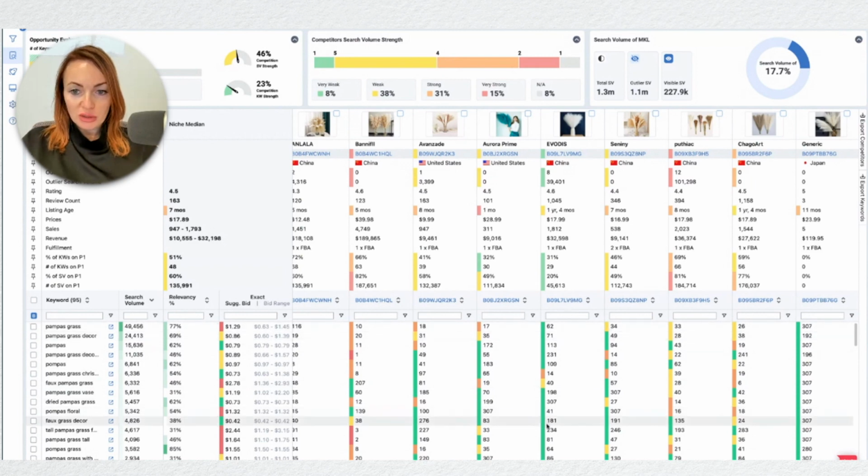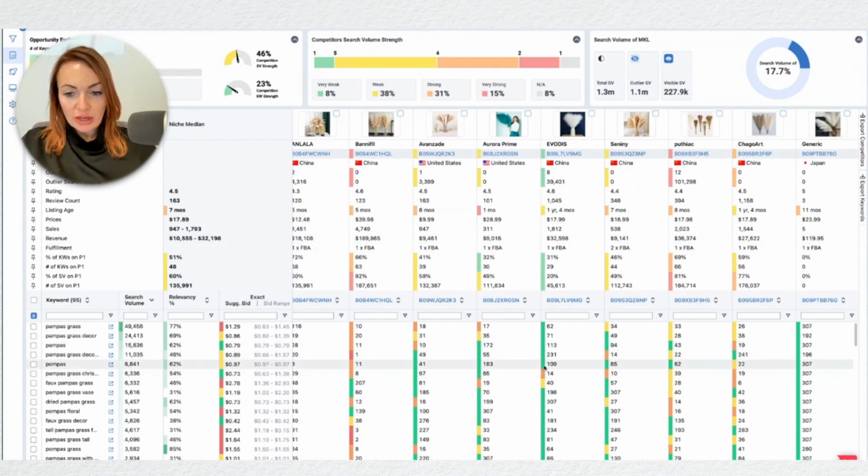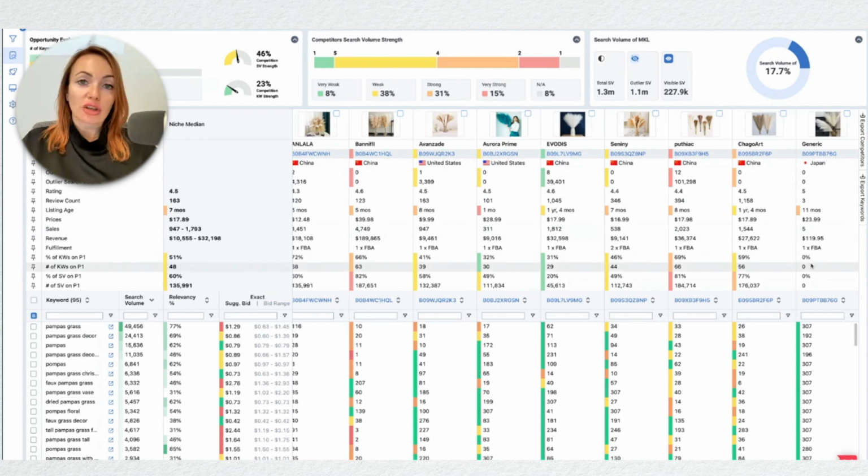So this one is also not being ranked. However, this listing has some sales because this one ranked on the keywords with the 6,000 and 6,000 searches a month. So his search volume on page 1 is 45,000, where this listing has 0 search volume. So it's not just the graphics are bad, the listing is not indexed.